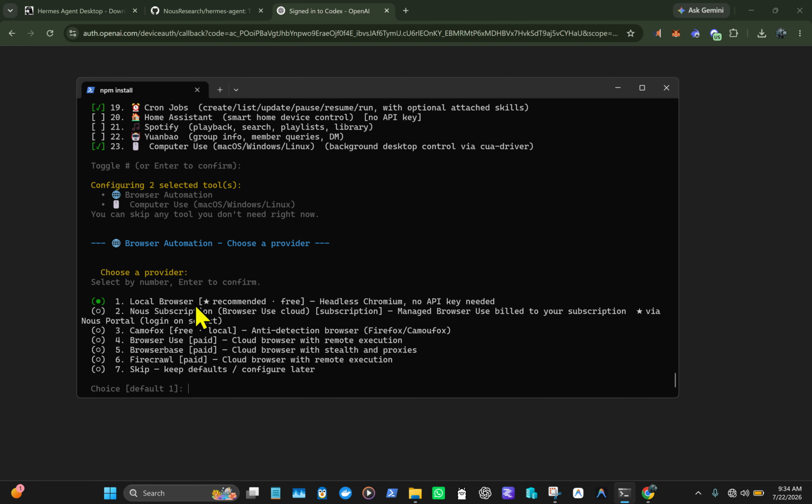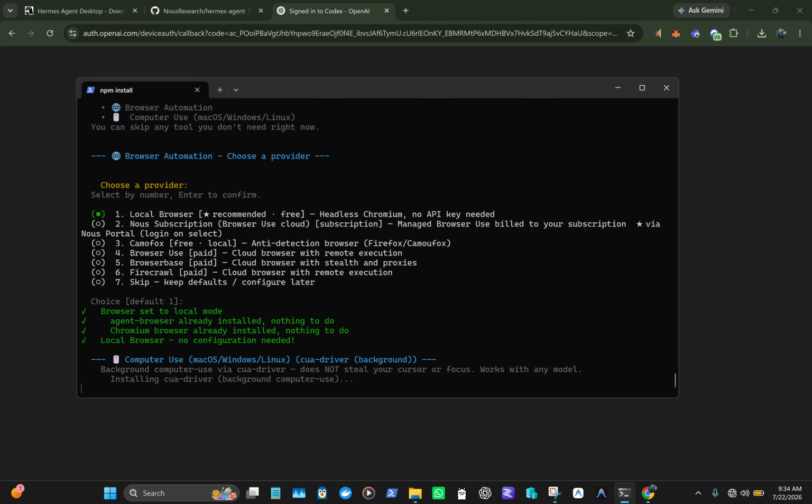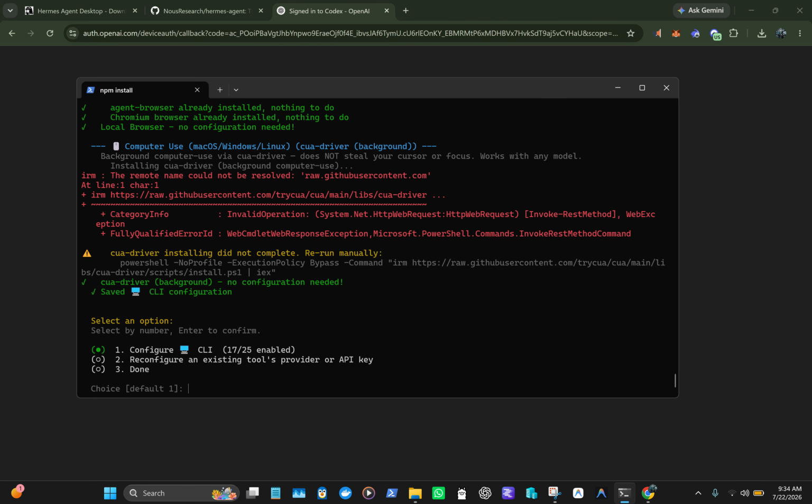Choose a provider, select by enter. Local browser. We're gonna do local browser. No API key. Then it's the cheapest. Alright, remote name could not be resolved. We're just gonna keep going.